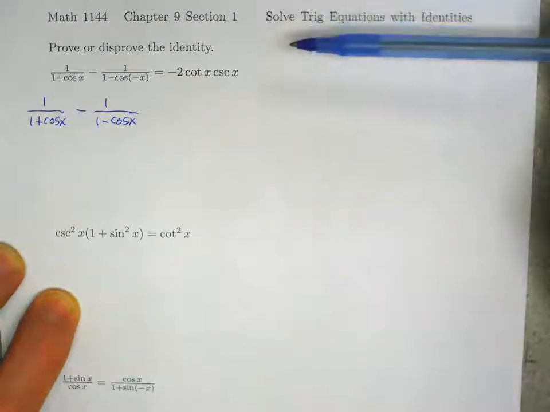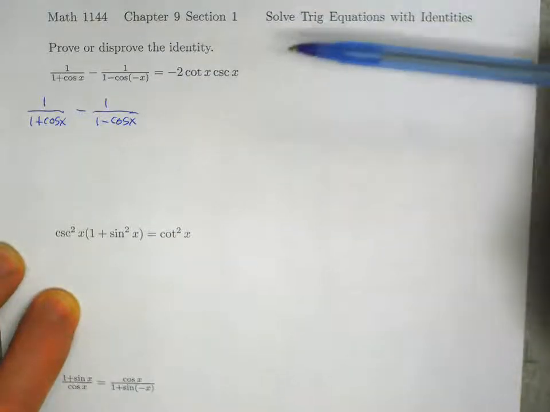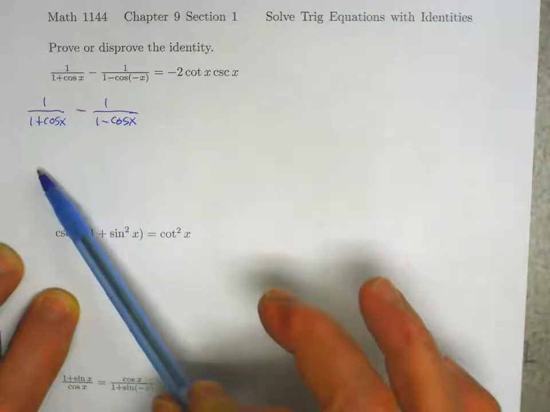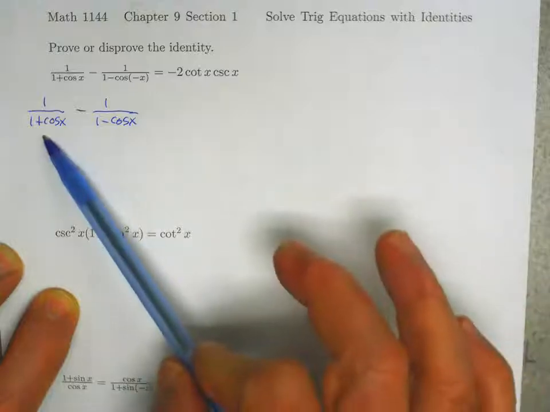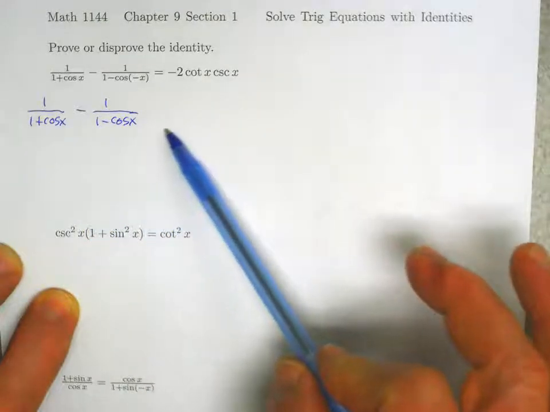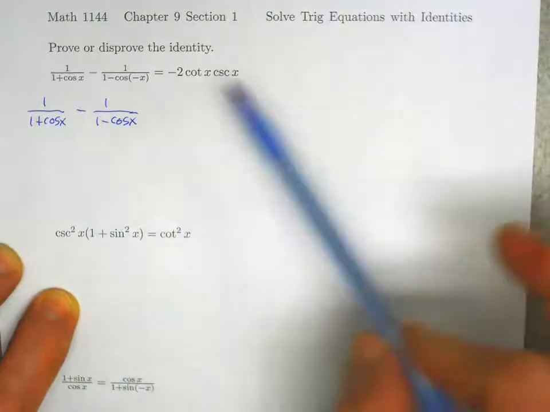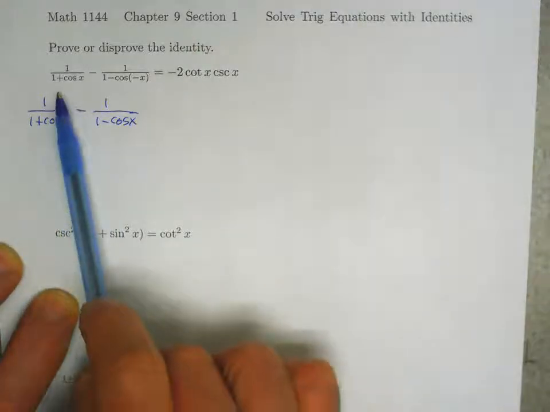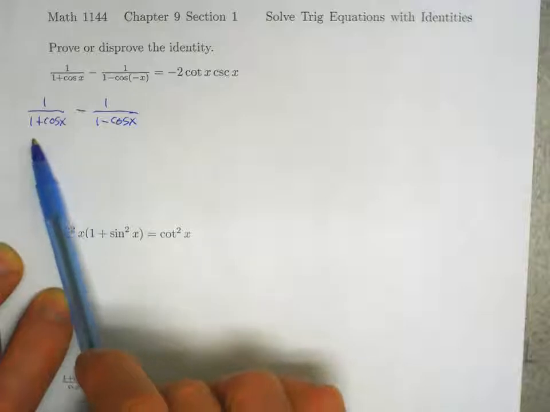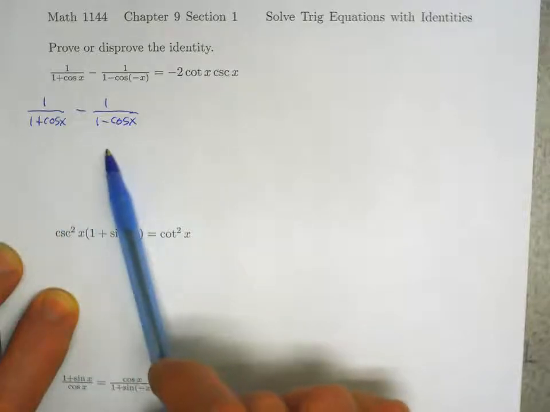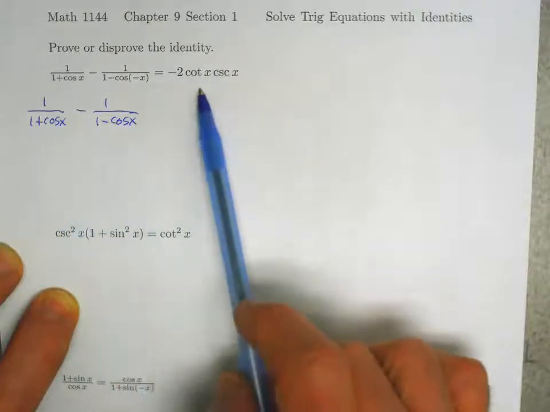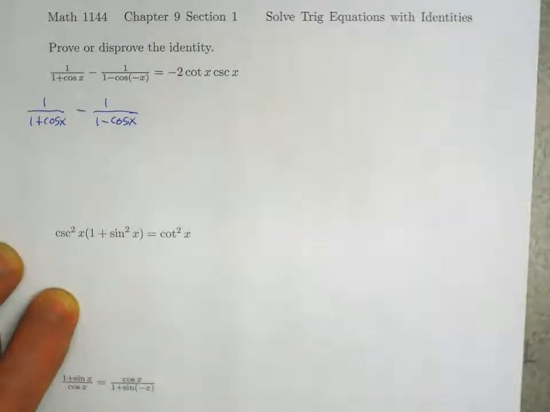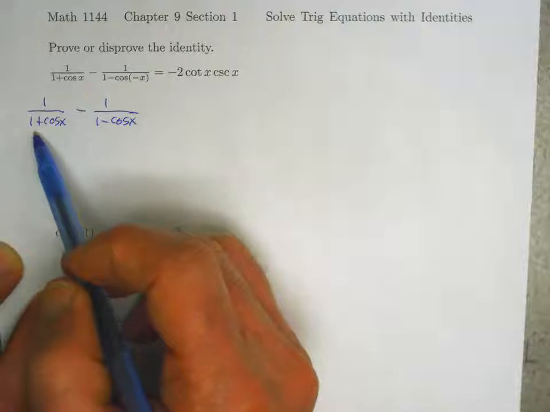Typically, when proving that an equation is an identity, usually we begin with one side or the other and simplify it as much as you can and try to show that it's equal to the other side. So I'm going to begin with the left-hand side and simplify it, and then I'm going to see if I can get it to equal negative 2 times cotangent of x times cosecant of x. Okay, so we'll get a common denominator.